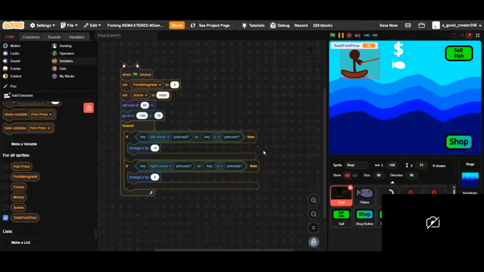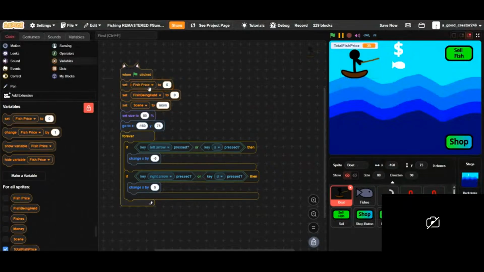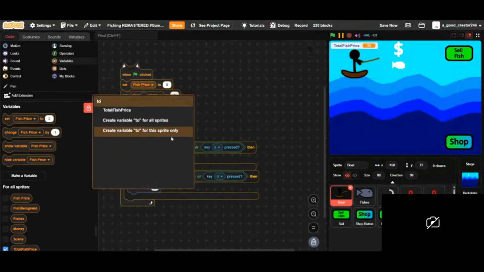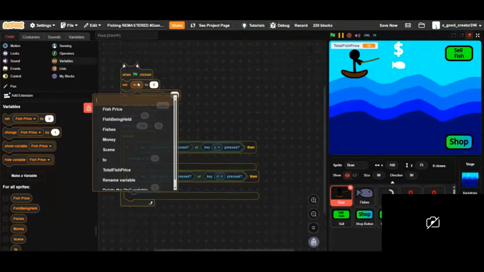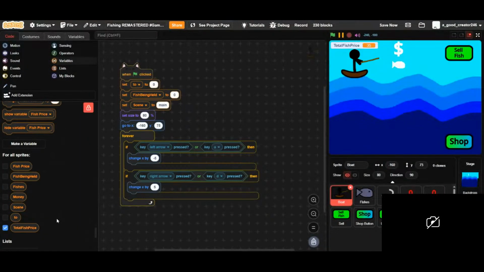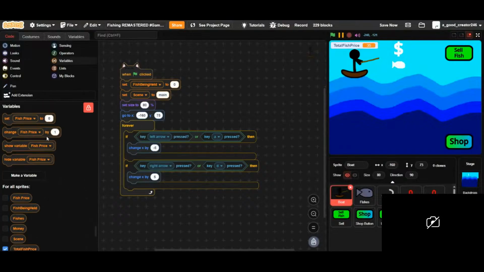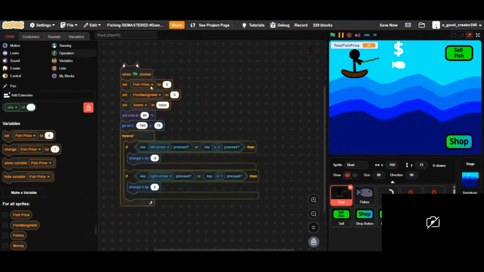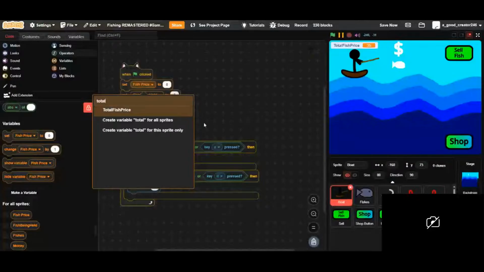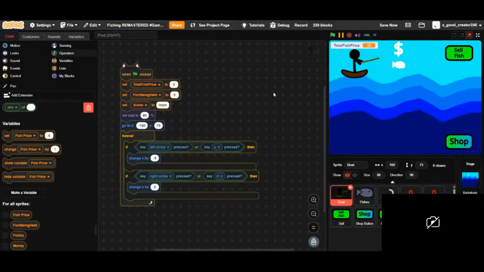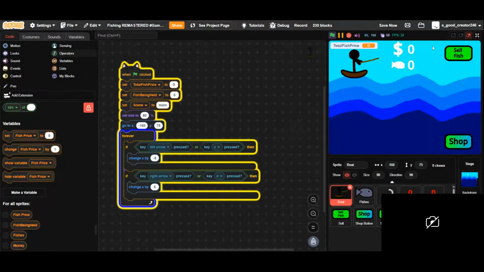Oh, hold on. We gotta set the total fish price to 0. Alright, so set total fish price to 0. Now hopefully this will work. Get that. That's 10, okay. 20, then should give me 20, okay.